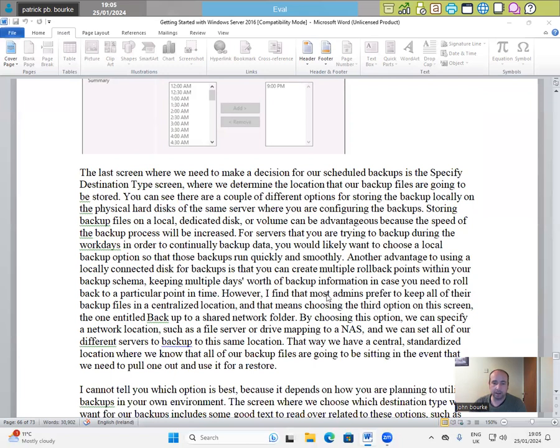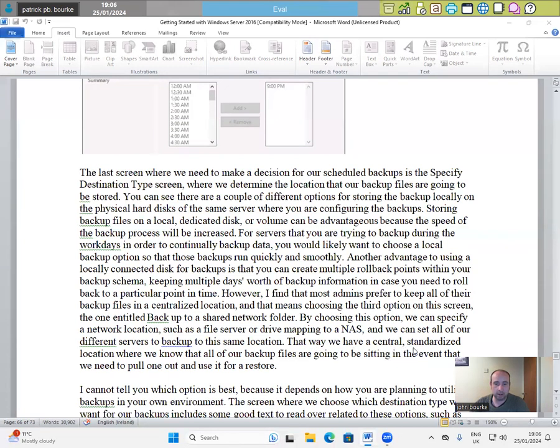However, I find that most admins prefer to keep all of their backup files in a centralized location, and that means choosing the third option on this screen, the one entitled Backup to a Shared Network Folder. By choosing this option, we can specify a network location such as a file server or drive mapping to a NAS, which is network attached storage, and we can set all of our different servers to back up to the same location.